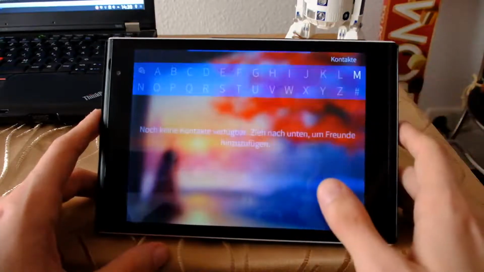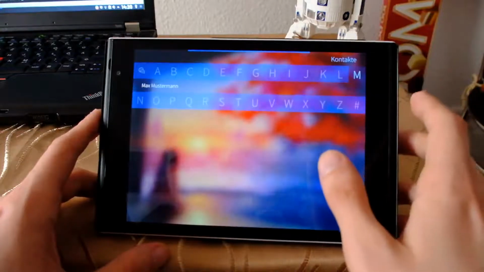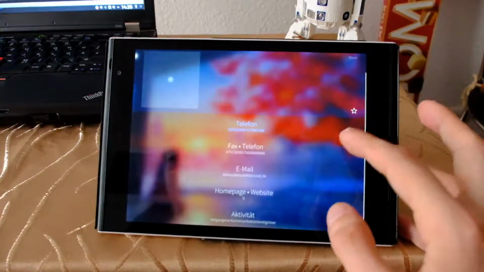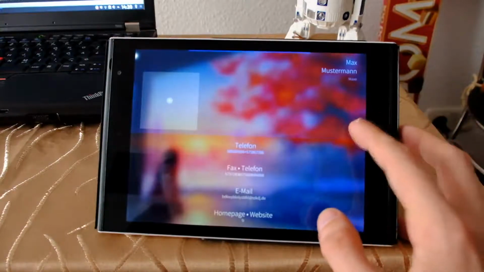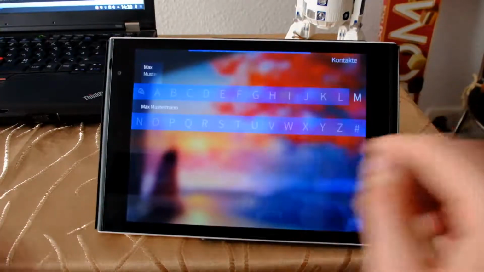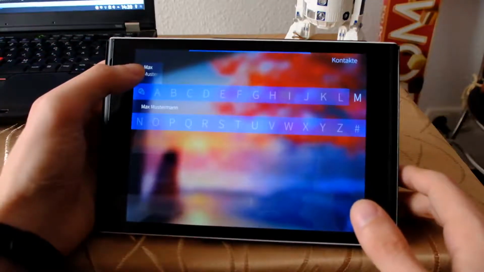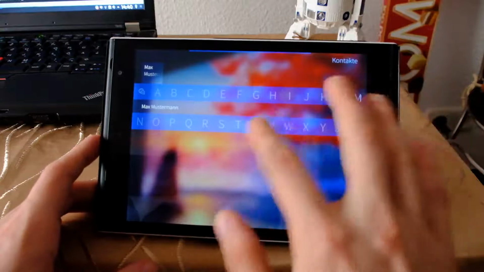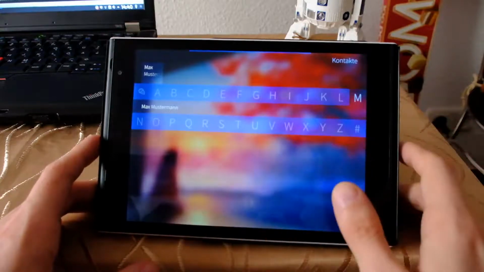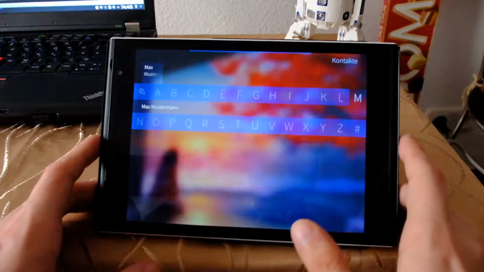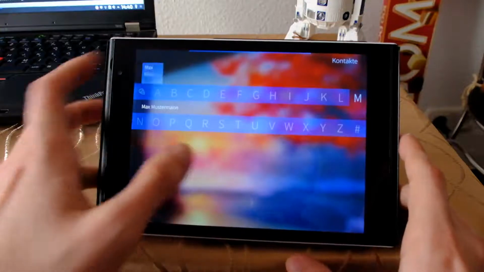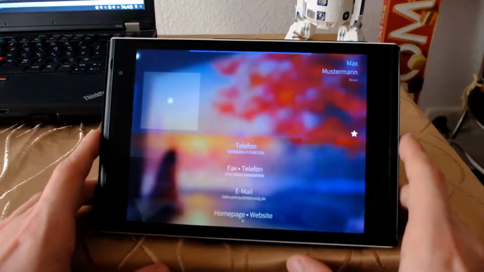If you click on apply, then it will have your new contact, Max Mustermann in this case, and you will see all your data in here. And you have the option, of course, to mark it as favorite. Marking it as favorite, the contact will appear on the top of the list, so you don't have to search for it via the search here or via the various different letters that you can see here. The letters, I think, start from the first name on, and you can click here directly to see the contact data.